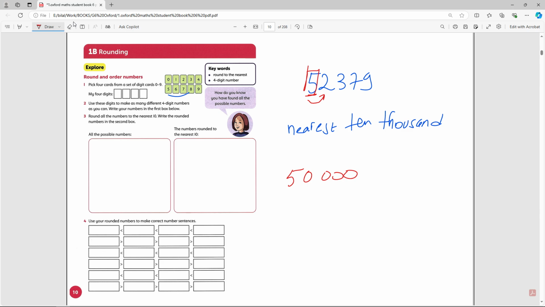Example. Now here he's telling you to choose many. We did this one. I think you should go back to your book and find it. And then you choose here the nearest to the 10. So choose as many numbers as you can with 4 digits. And then you're going to place them here, and order them from biggest to smallest, or as this sign is showing, from smallest to biggest. This sign makes small, so the number here is going to be small. The number here is going to be the biggest number.